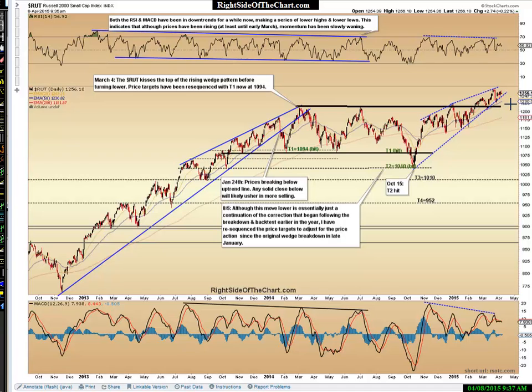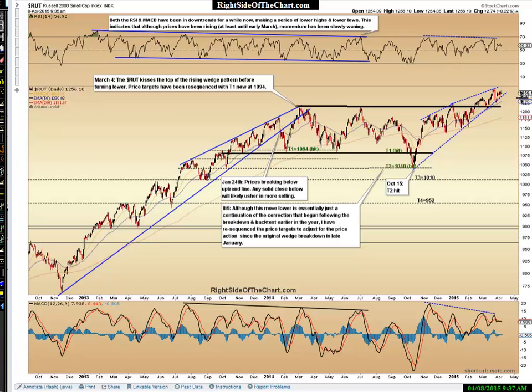And so if that does break down, this pattern would measure well below that former triple top support level here. It's hard for me to make out on this chart. Call it 1210 or so. So if and when prices go below there, that will have proved to have been a bull trap.